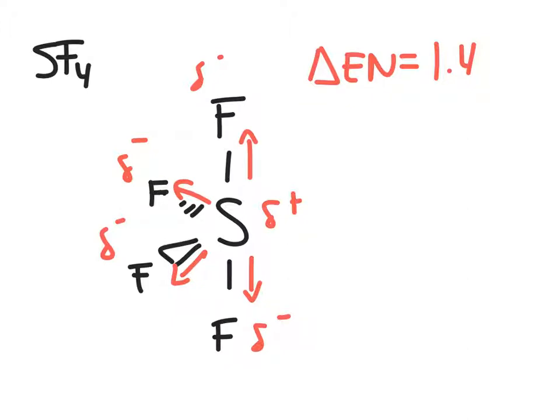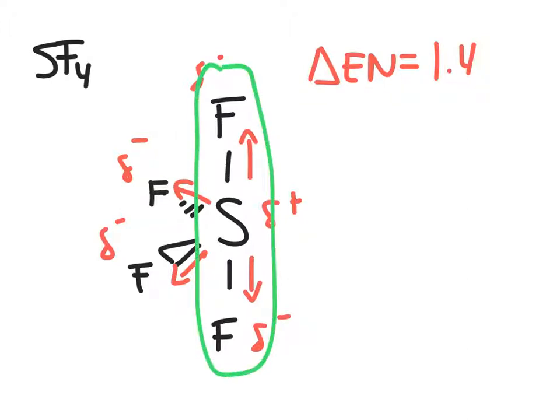For molecules with a steric number of 5, like SF4, 5 pairs of electrons around the central atom, we want to consider 2 different similar regions. The first similar region is to compare the bonds on the axial positions, above and below, the ones that are 180 degrees from each other. So think of that as a linear molecule within the larger molecule. And I'm just going to add the lone pair of electrons here just so we can picture where it would be sitting.